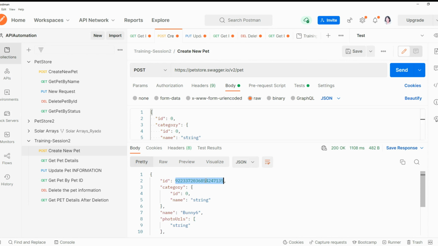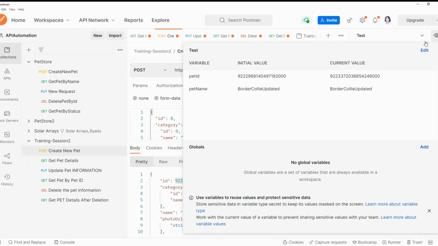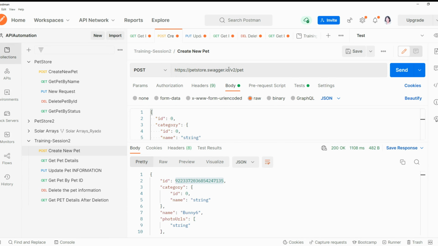You can store the information into variables, and these are available if you look on the right-hand side on the top, at this eye icon. What you can do is create your environments here, and environment variables. So, for example, if you have to run the same test across different environments, because in actual companies you must see environments like dev environment, test environment, and production environment, right? If you have to run the same API calls across the environments and you don't need to change the URL again manually, what you can do is define your environments.